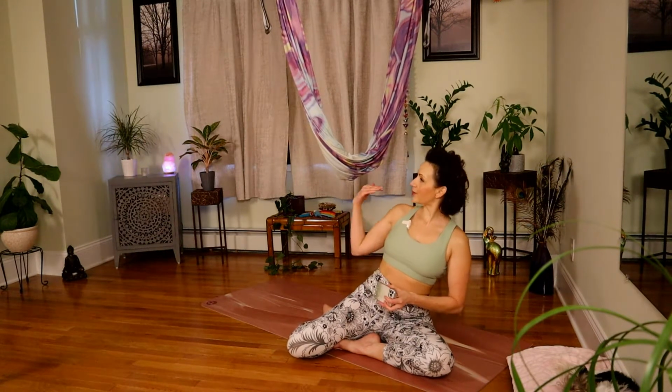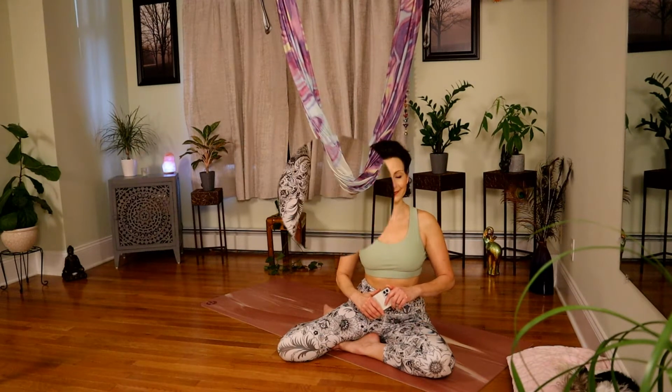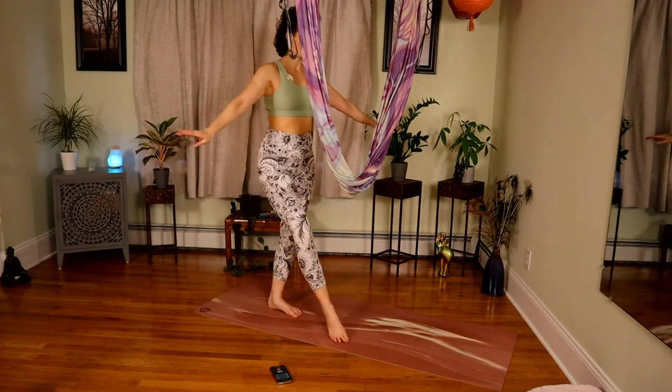My hammock is set no higher than my hip flexors. You can actually be a little lower if you'd like for this one. So go ahead and get your fabric or your swing ready, and we'll begin our workout. All right, let me set you up in our first movement.